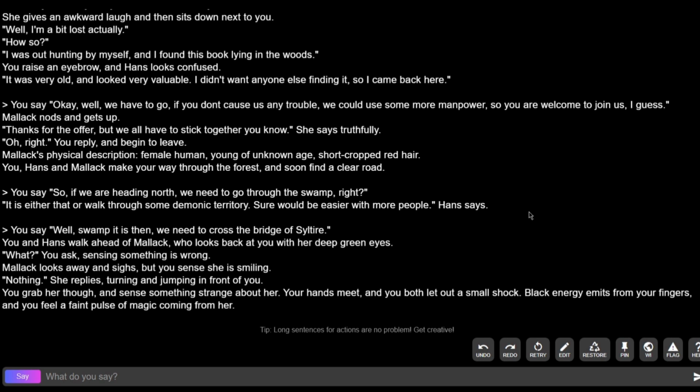You grab her though, and sense something strange about her. Your hands meet, and you both let out a small shock. Okay, well, let's just have the romantic tension happen right now, shall we? Black energy emits from your fingers, and you feel a faint pulse of magic coming from her. Oh shit. Does this girl know magic? Is Malik a magician? What?